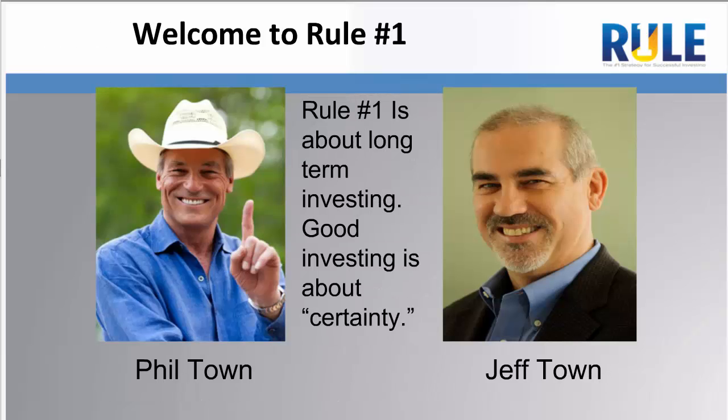So Rule 1 is from Warren Buffett. Most of you have heard of it. Rule 1 is don't lose money. And Rule 2, the joke is, but we're deadly serious about this, is don't forget Rule number 1. Rule number 1, don't lose money. If you manage risk properly, the rewards will come, the profits will come.